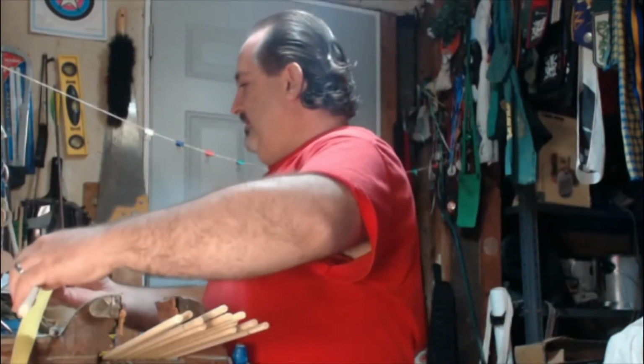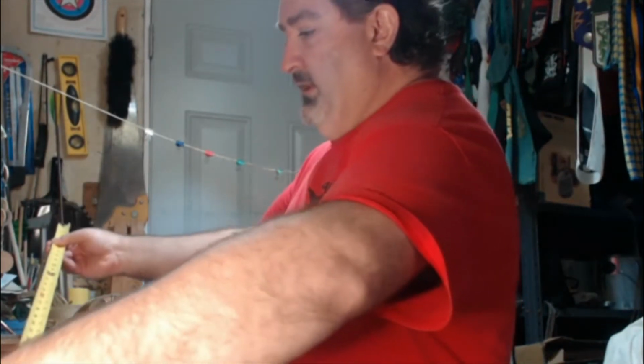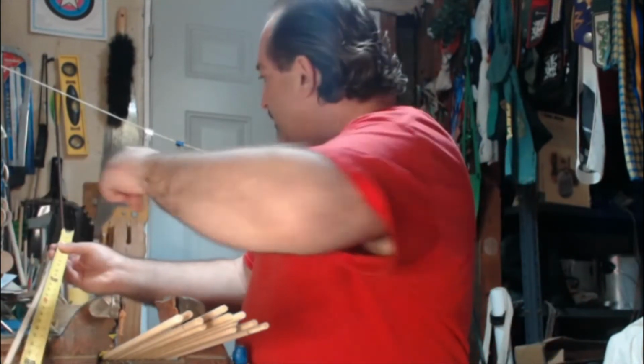Okay, welcome back. This is part two of arrow making for the SCA, or arrow assembly. So now that we have the sanded and bumped, or straightened out, arrow shafts, we measure the arrow.